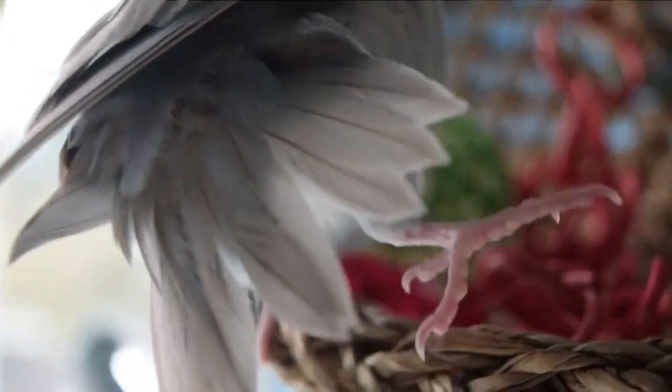If your bird is actually plucking when you see them preening, what you'll see happen is them get very obsessed with one spot of their body. They might have a particularly itchy spot, their skin might be dry, they might actually have an organ that isn't functioning properly and they end up picking at that one spot trying to relieve that pain. You're going to start to notice the bird gets a little bit obsessive, more stressed while preening, and they'll thin out a little bit — kind of frantically trying to get rid of this itch or pain that is causing them to want to pull out the feather.